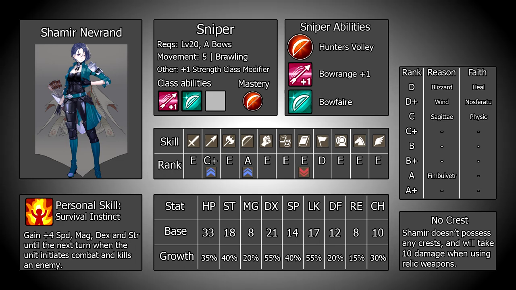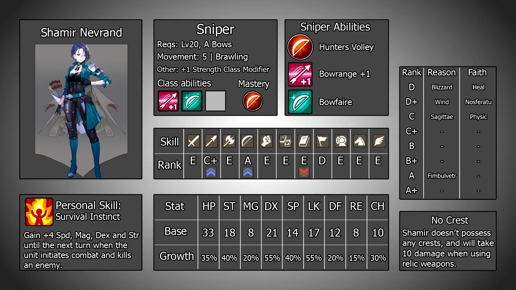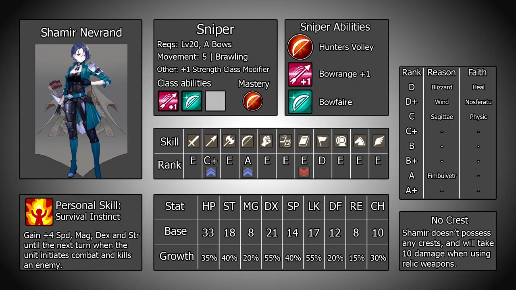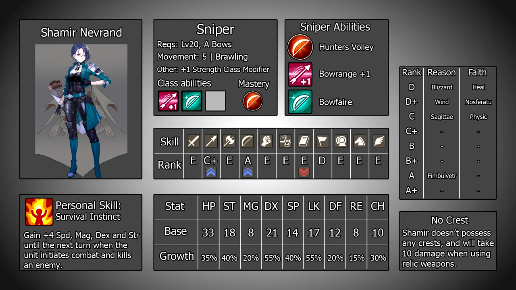Getting these abilities early is nice in theory, but it doesn't actually make Shamir much stronger early on because she is already strong enough and actually will drag down her performance as Archer and Brigand are significantly weaker than Sniper. Now, you will want both Deathblow and Hit plus 20 at some point, but because of this, I don't think it's necessary to prioritize picking them up early. I personally find it better to just keep Shamir in Sniper until you're in a better position to pick these up.